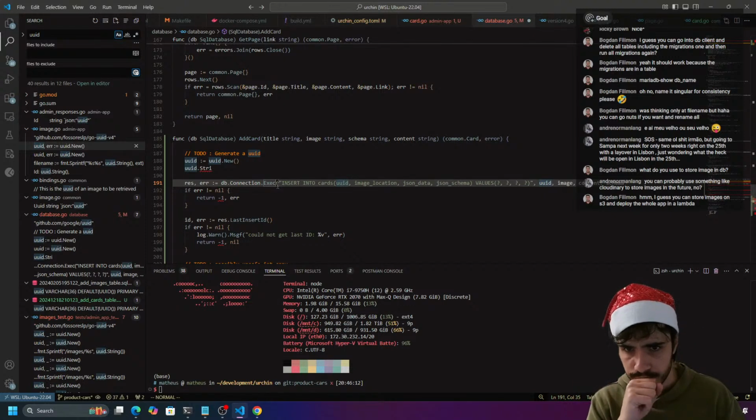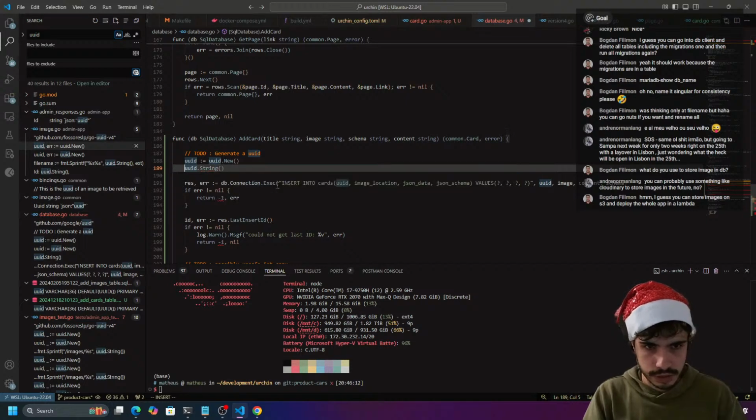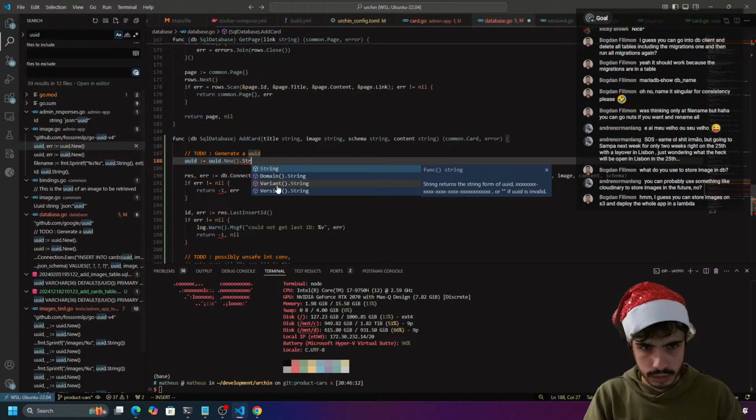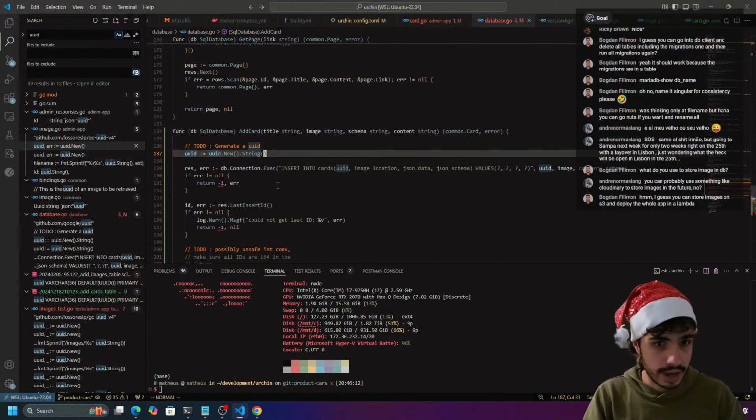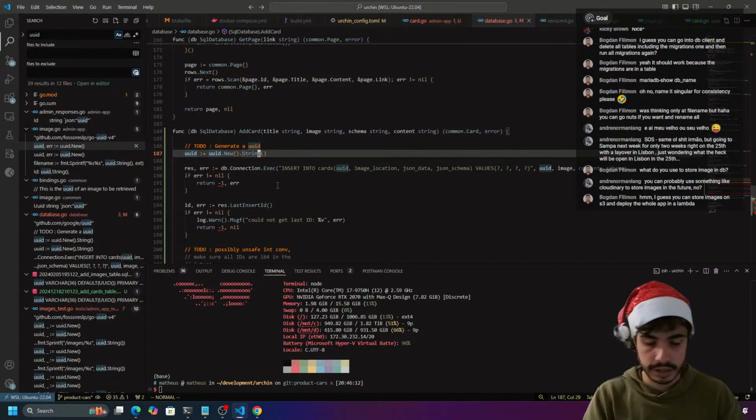Right. Yeah, so new and string. That returns me a string, right? So... And that does not error, ever, which is good. I'm not sure why the image stuff was actually returning an error. So we have the UID, image, schema, fine.